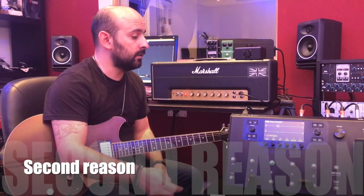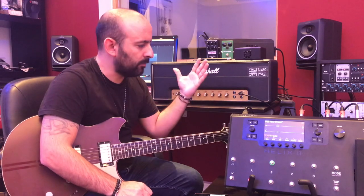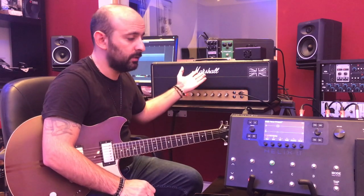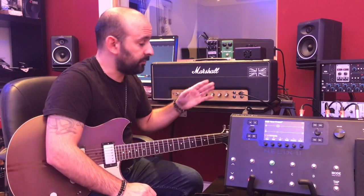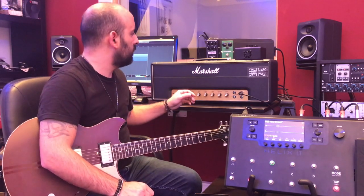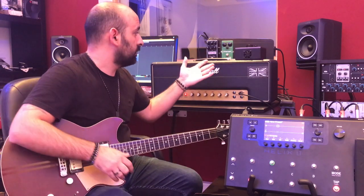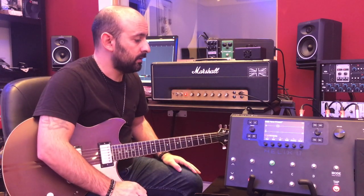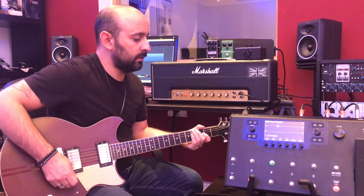Another great feature is that you can have tons of amp sounds using just your own amp — as long as your amp has an FX loop. Let's say your amp is a classic rock amp and you want to play metal, and you don't like the sound of just a pedal and want more choices. You have a ton of amp models in the Helix to cover metal and much more.